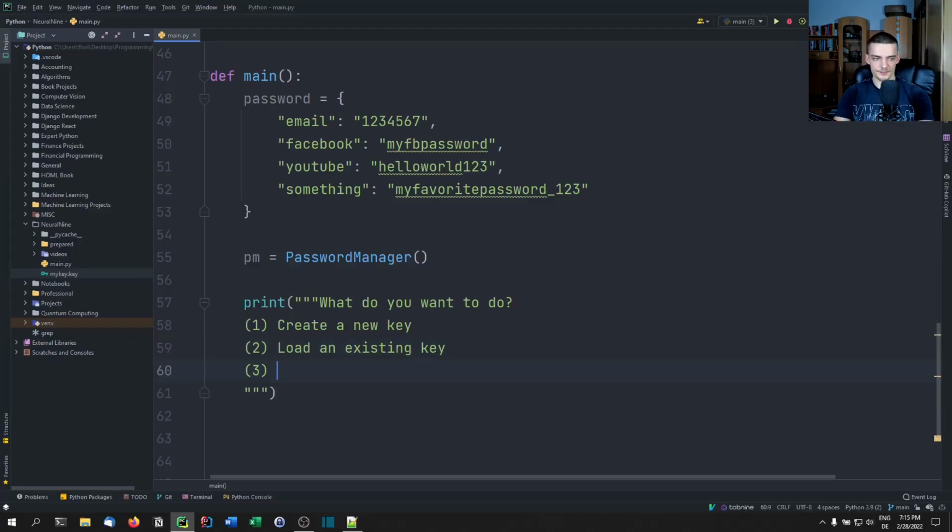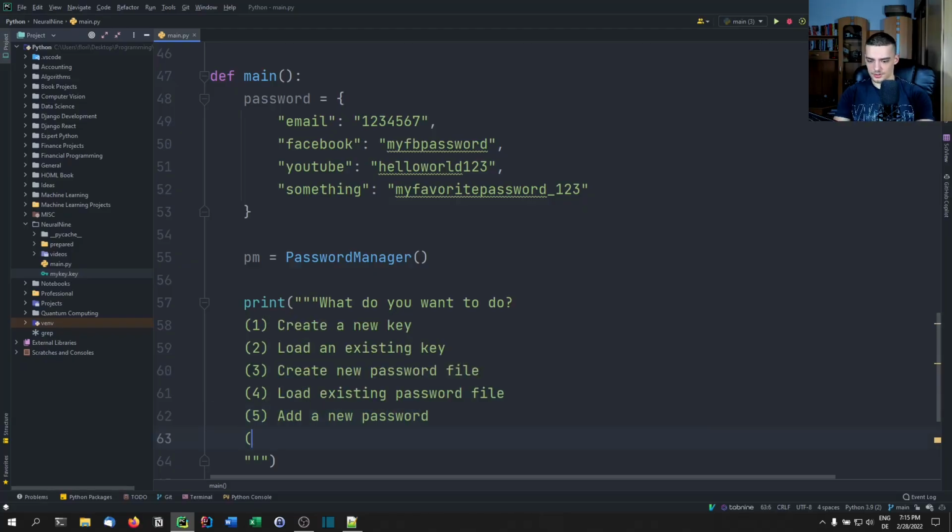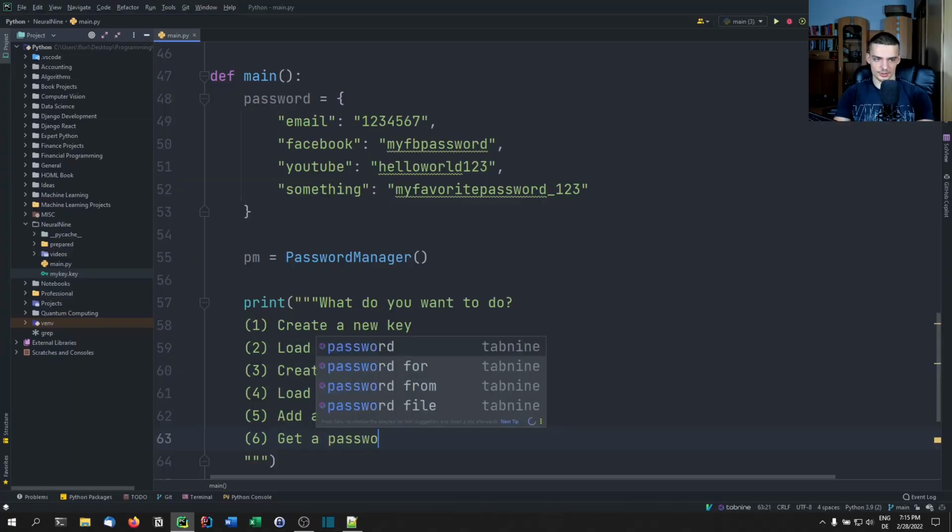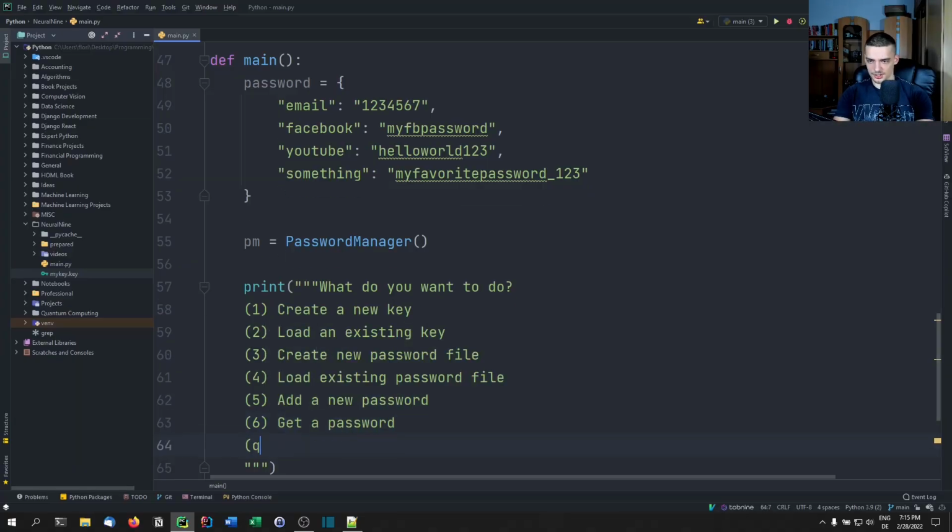Possibility 3, create new password file. Possibility 4, load existing password file. Possibility 5, add a new password. Possibility 6, get a password. And then Q is going to be for quitting. So those are the options.